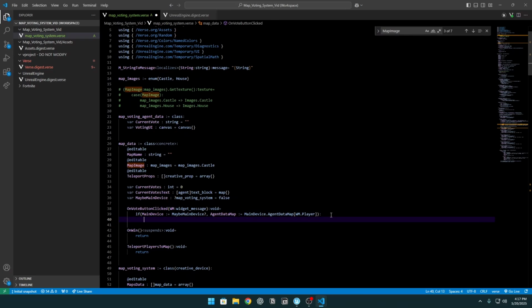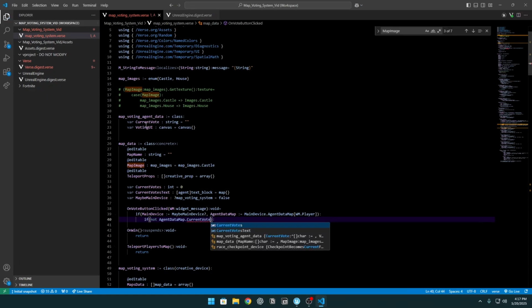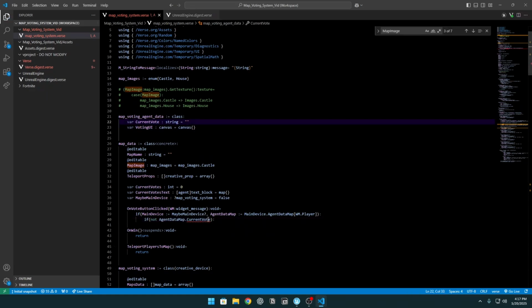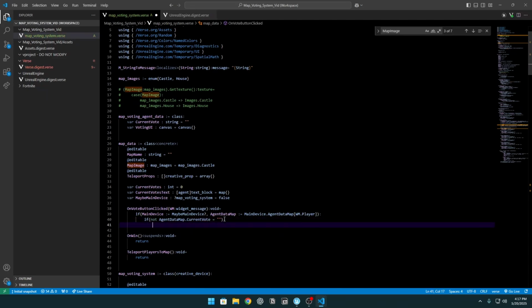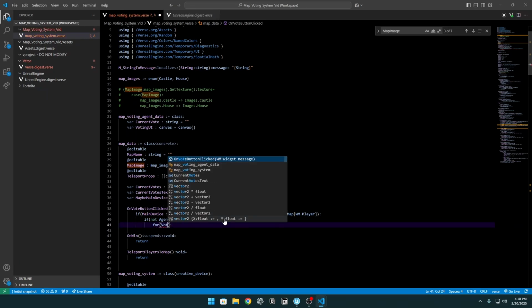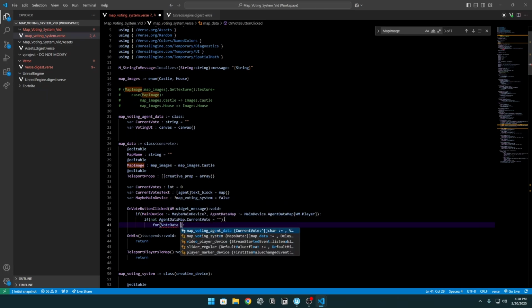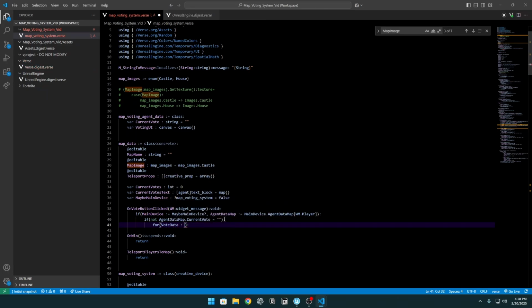Okay, so the next is if not agent data map dot current vote. As you see in agent data map, we have his current vote, and this is a string that equals an empty value, so if he votes for something, we want to loop through every single maps data, main device dot winner vote data.